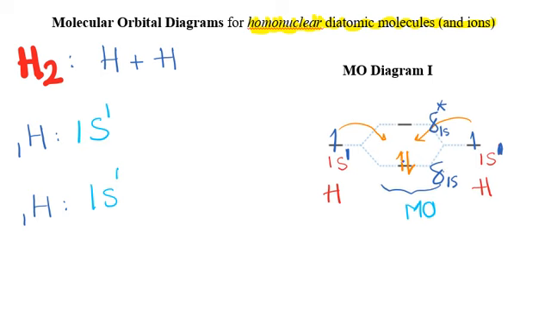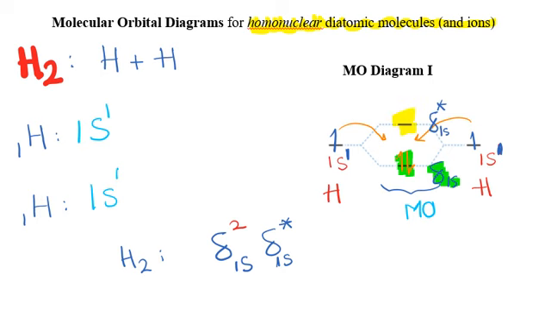Like an electron configuration, we are going to write this information for H2. We are going to say that sigma 1s has two electrons. So please look at the diagram. I'm going to remind you, in our diagram we have two electrons in sigma 1s. Then I'm going to continue writing sigma star 1s. We don't have any electrons. As you see here, there are no electrons here.